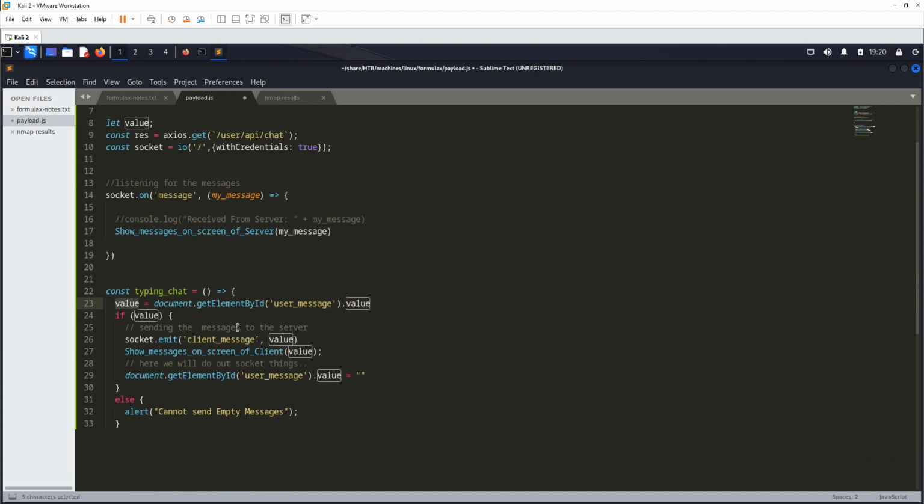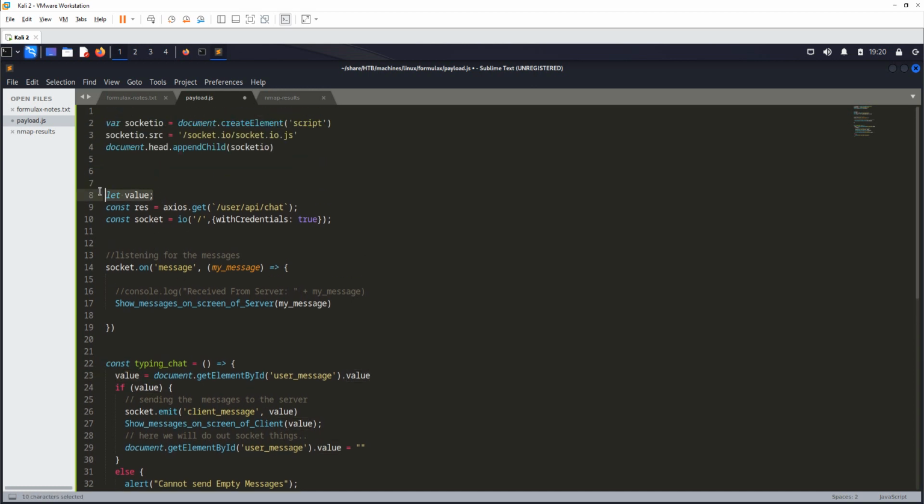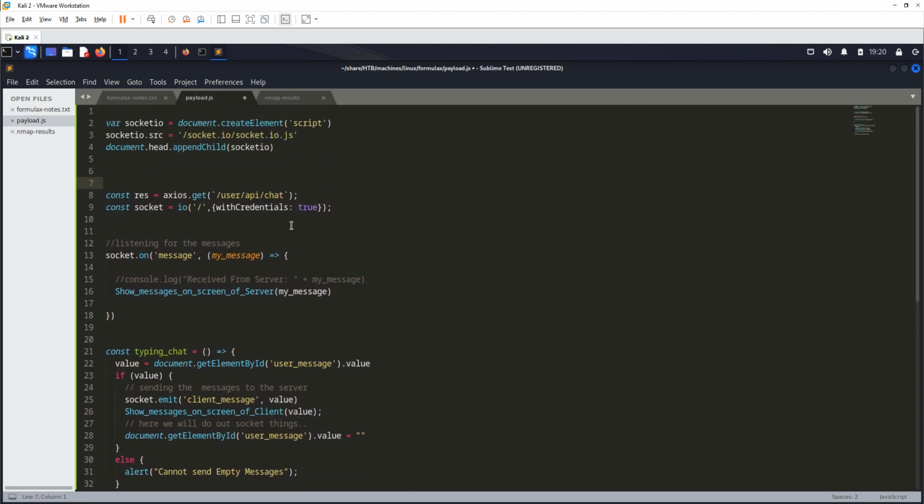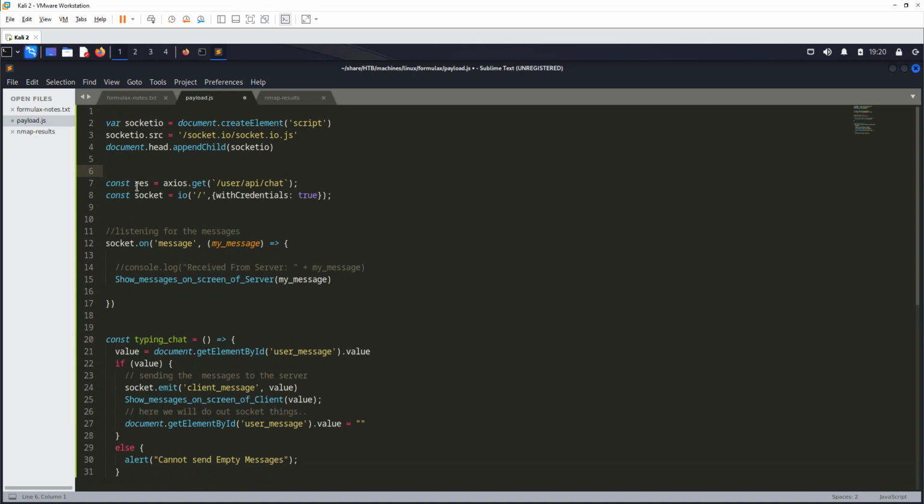But we want to hard code the user's message, so we will not need this value. We'll see this later. So we're going to remove this value. We need this GET request to the endpoint, and then we need this socket object created. And then when we come to this part, we're listening for message.